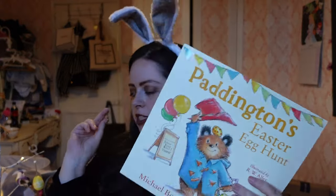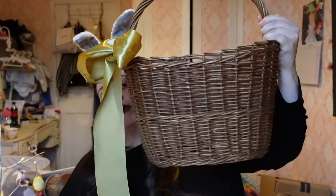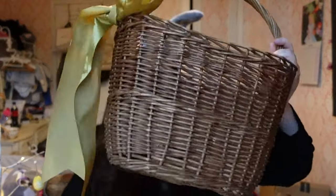So I'm going to put that in his basket with the other one, with the rabbit, and then with a little teething toy, put it in this big basket. Then choose what bow to put on it. So put in the comments what bow you think I should put on his big main basket.